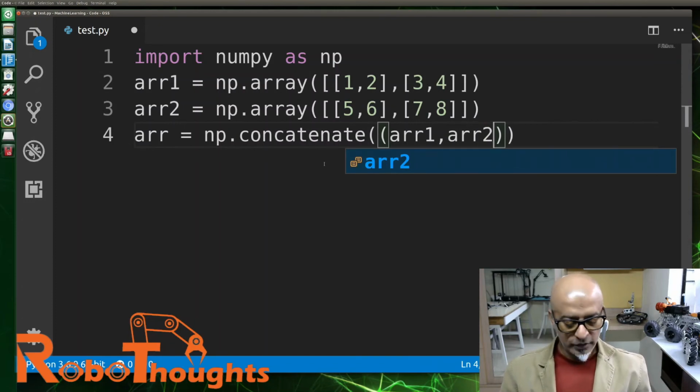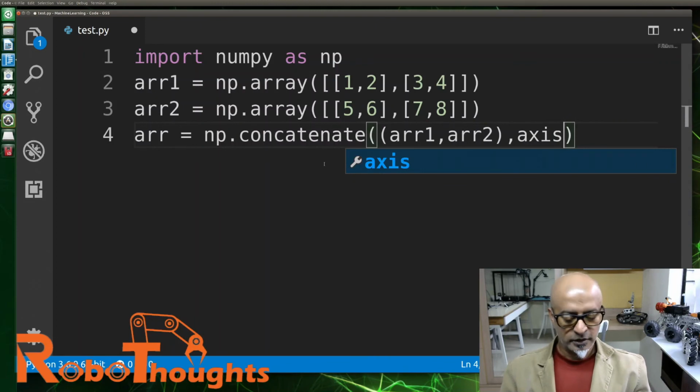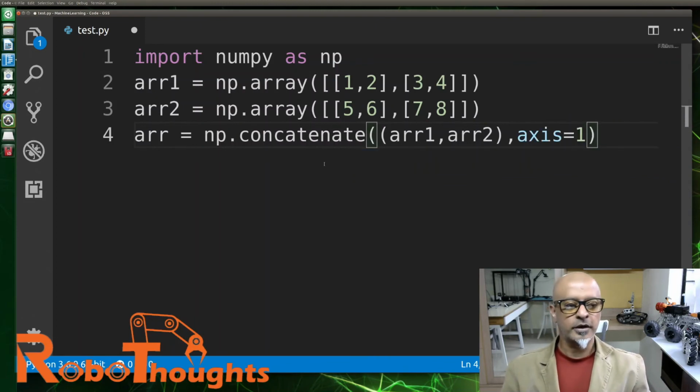Okay, and then you come out of that, comma. Now you need to put the axis, axis equals 1. Okay, that is how you join it.